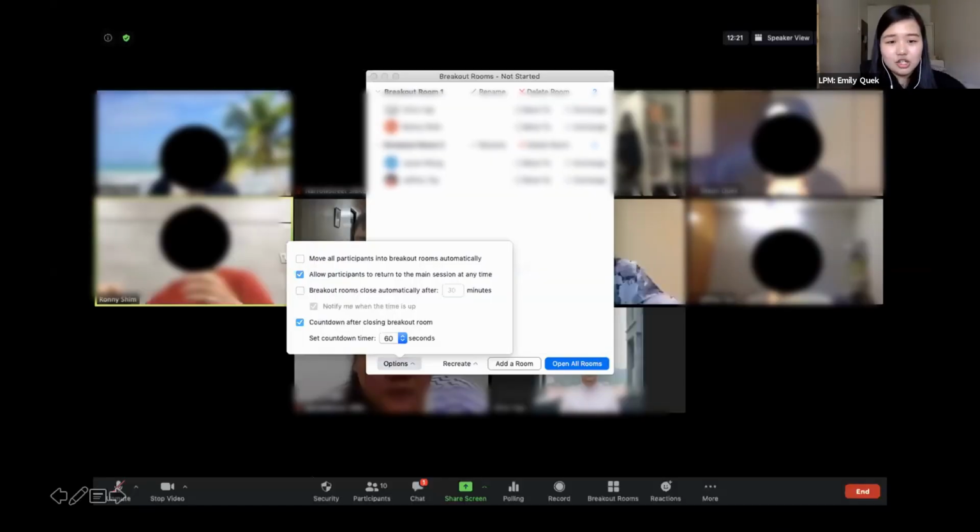And you can also broadcast a message as and when you like. I will show you how to broadcast a message over here. Oops, sorry. Here, okay? So when you see this part, once you open your rooms, on this options section, you are also able to broadcast a message. There will just be a button that says broadcast a message, and you can broadcast a message to everyone. And another feature of these breakout rooms is within the breakout rooms, there's a function for people to ask for help, and you will be able to see it on this screen. It will say someone is asking for help.